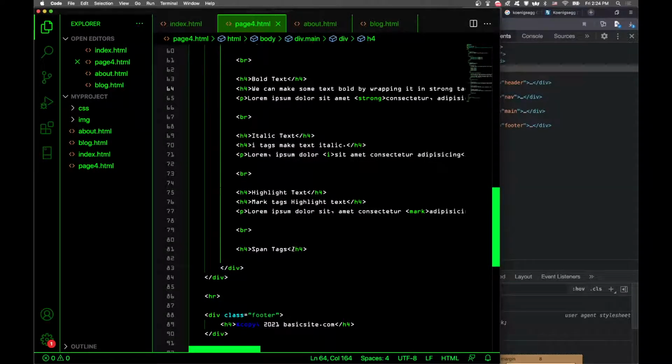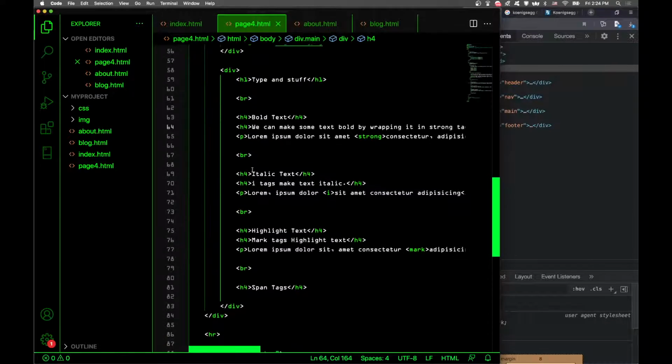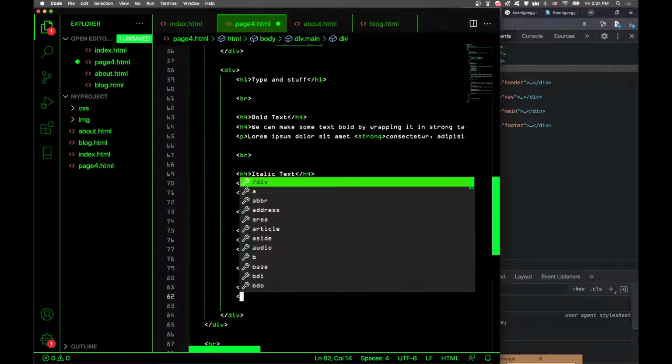The bold text, italic text, highlighted text, and span tags are all inline elements.